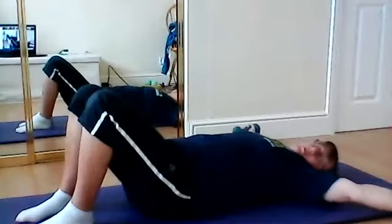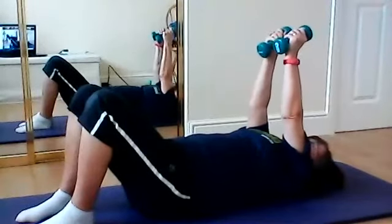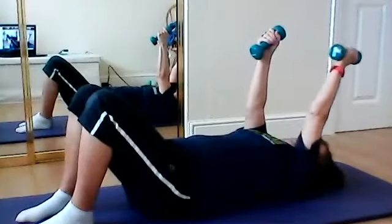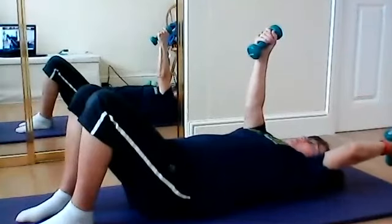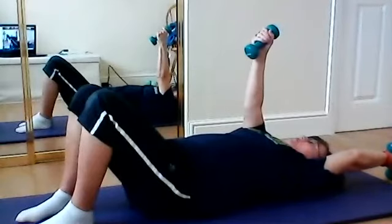Bring your arms back up. Breathe it in. So keeping your hips down. Breathe out. Hold it. We're going to take one arm over your head. Just take it up. It doesn't matter which one. Just take your arm over your head. Tap it down. Hold it. Push down through your back. Bring your arm back up.